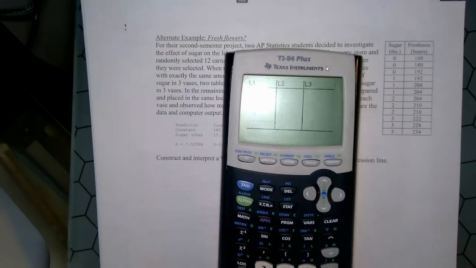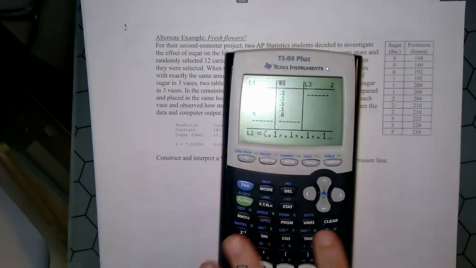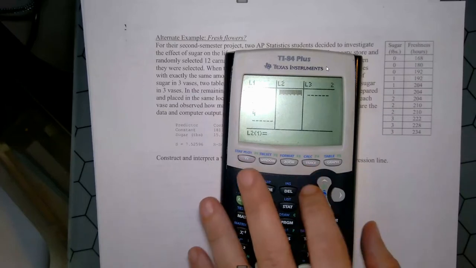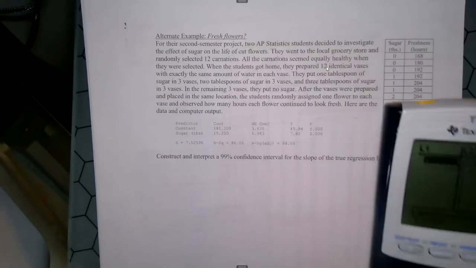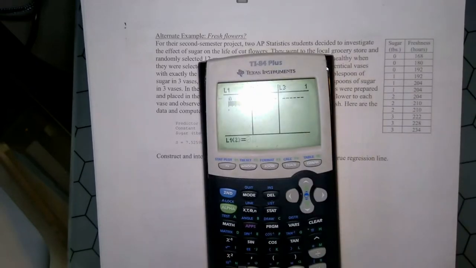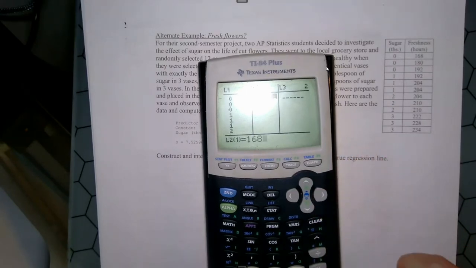Go to Edit. You're going to clear the lists you have, so you put your cursor on the name of the list, List 2, and hit Clear, Enter. List 1, cursor up, clear, enter. This is a funky one: each X value gets 3 data points. That'll allow for that equal summation around each point situation to happen. So we're putting these in. I know it's very riveting.